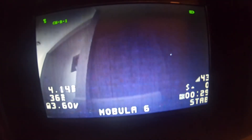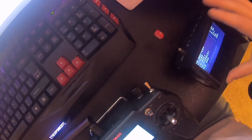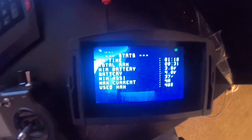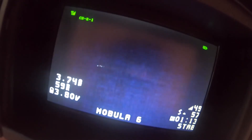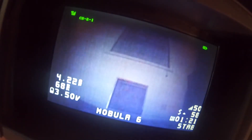I have the antenna laying on the ground right now — let me disarm and show you that. What I'm going to do is just pick it up and see if that increases the RSSI level. Let's arm again so we can see the RSSI — it's at 37. Pick it up straight — it does go up, then it drops completely. That's the video signal though. I need some way to hold this antenna up. Alright, the antenna is in an upright position now. With the antenna in the upright position, we are up in the 50s.